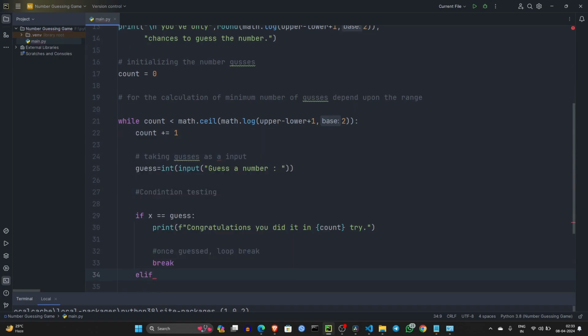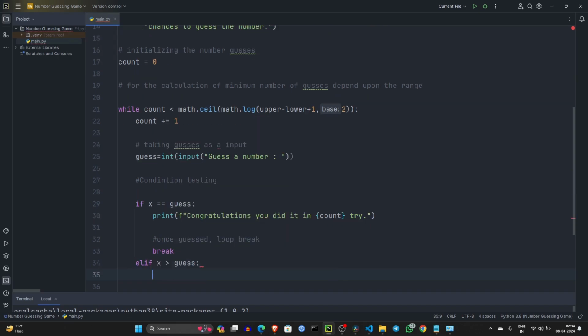Else if x is greater than guess, then it will print: you guess too small.